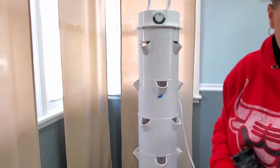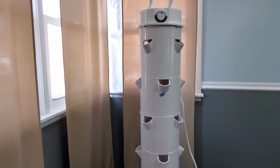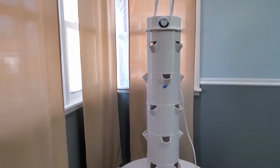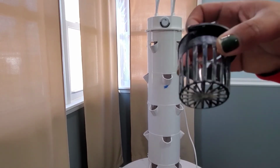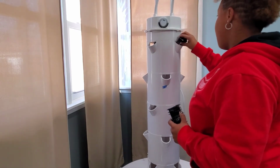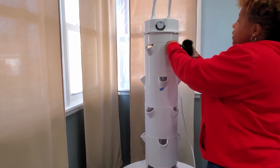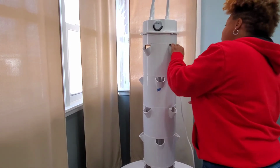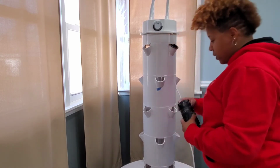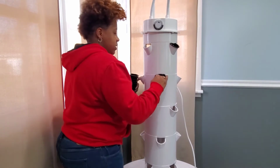So now I'm about to put my cups in. It's these right here. None too fancy. Pop them in. I said this is not a brand new shiny tower garden. It has been used several times. But it still works like it should.